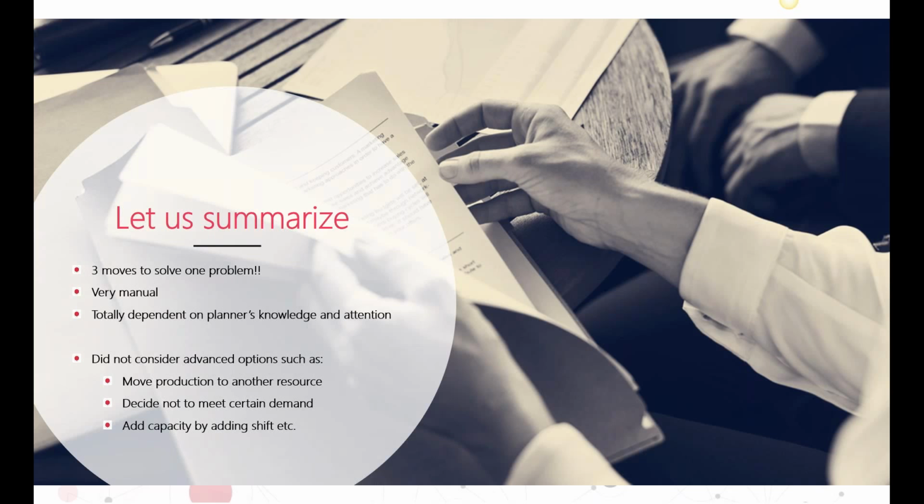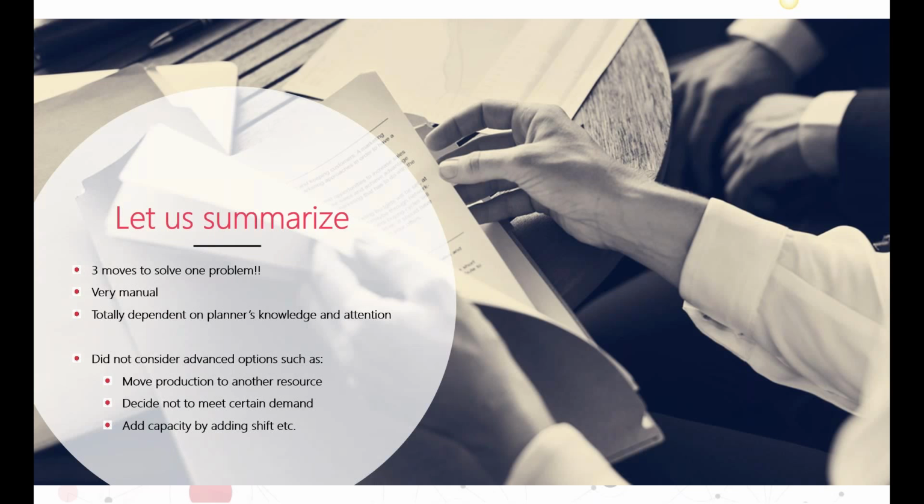In fact, we worked a very, very simple series of steps on one product and one production line. So as you can imagine, in order for us to consider more advanced options, it will require more thinking, more knowledge, and maybe a more robust Excel sheet with a lot more formulas built in. Over time, what we have seen is that rough cut capacity planning has a limit. There's a particular limit up to which planners can play with that result, and beyond that, it becomes too much work, and they cannot then continue to do their planning using rough cut.